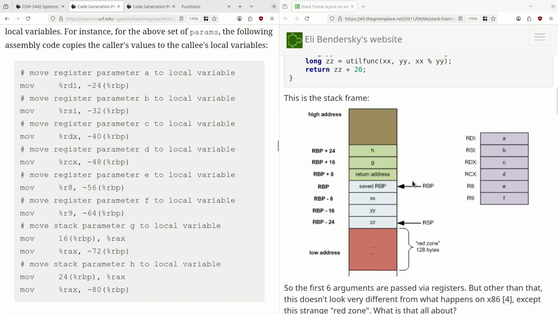Questions on the idea here, where the caller is pushing the remaining parameters, 7, 8, 9, etc., onto the stack, and then we can access those from a positive offset from RBP? Yeah. Wouldn't we have to worry about overriding data? This is the call.